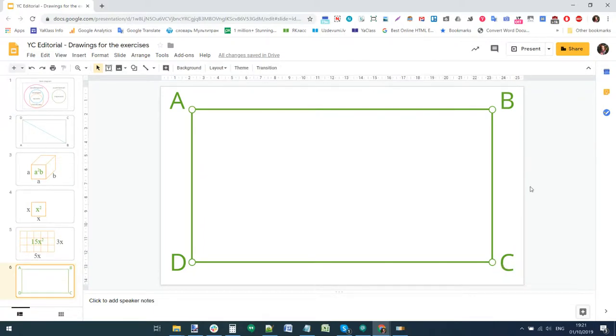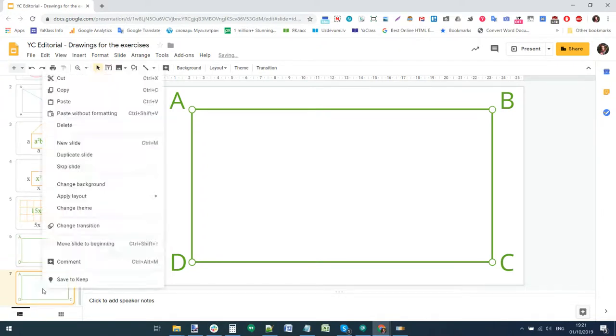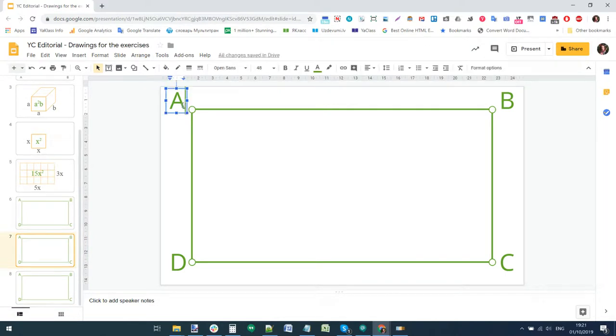Oh, it's okay. So I have to make 2 more rectangles, and I'll be just duplicating this slide and then changing the letters here. I've prepared already on the sheet of paper what rectangles I want.